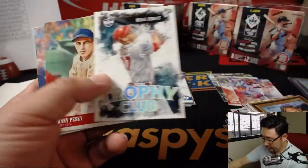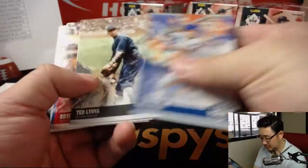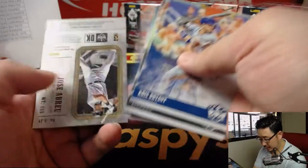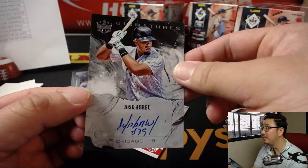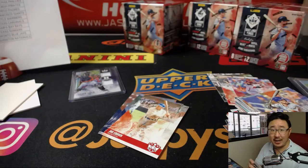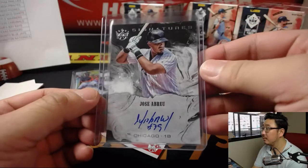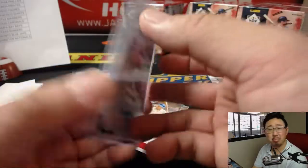Odubel Herrera, Trophy Club Mike Trout. And Jose Abreu. Nice Jose Abreu for TJ and the White Sox. Nice one, TJ. Congrats.